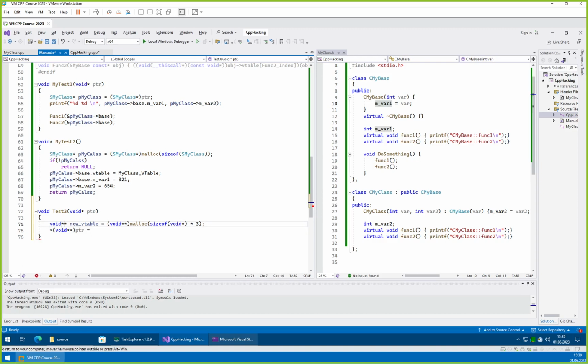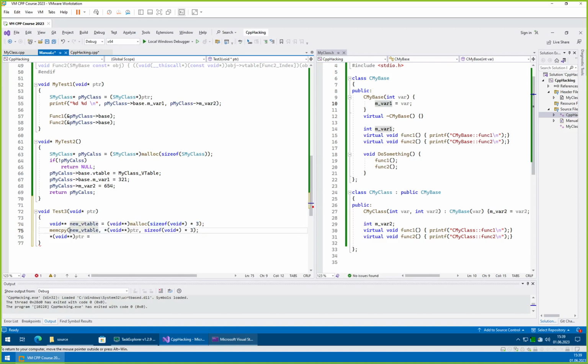We can cast it, and then the first thing we do is copy the old table onto the new one. New table, comma, old table. We need to reference that, okay, and we use the same size.